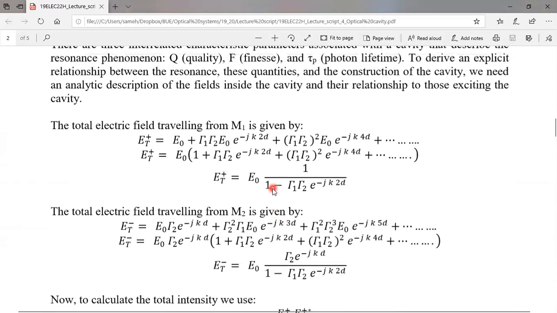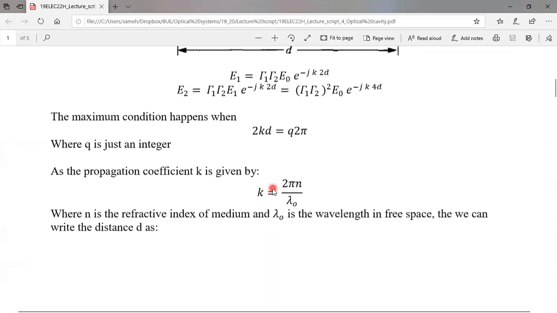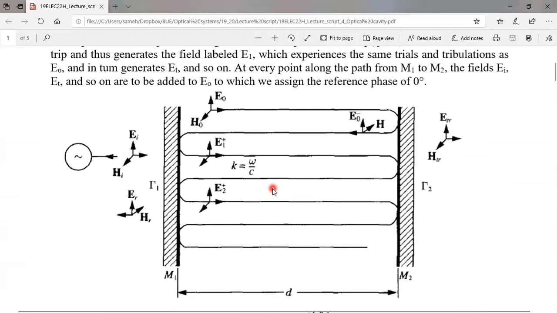Now actually, let's return back to the question. Where does E node come from? In order to have an E node inside the optical cavity, which is here, you should have an incident electromagnetic field. This incident electromagnetic field will somehow enter the cavity, and then you will have E node. If there is no electromagnetic field outside, of course there will be no electromagnetic field inside. Then, if I told you that we have an intensity called I node here, then this I node comes from another I in, or incident intensity here.